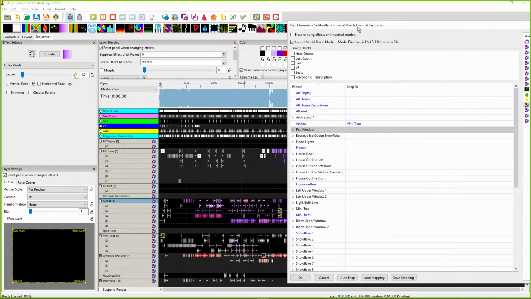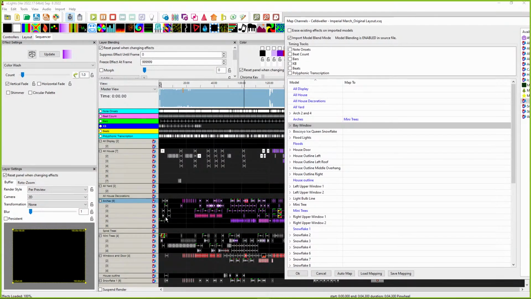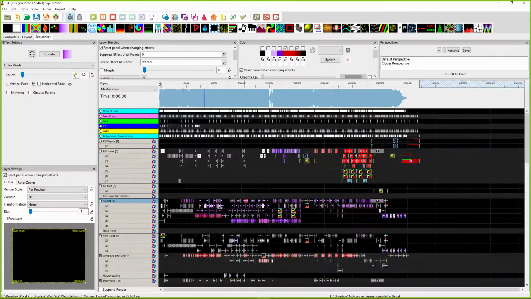And what xLights will try to do is it'll fill in all of these empty spots with whatever the mini trees have on them. So do you see here the mini trees? Everybody see the mini trees right here where they're on, where the effects are on, but there's nothing here. So if I click OK, it's going to fill in all of that spot. See how it filled in all of that extra? So that's what happens whenever you're not erasing, whenever you're replacing, if that makes any sense.